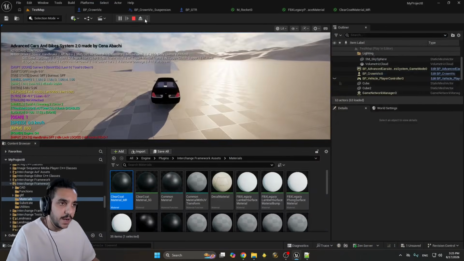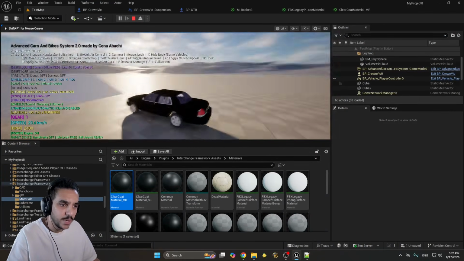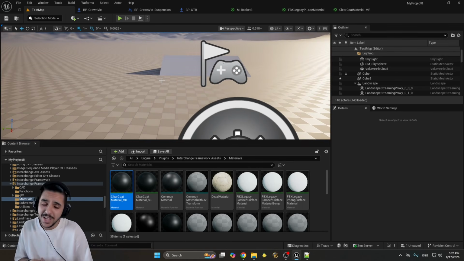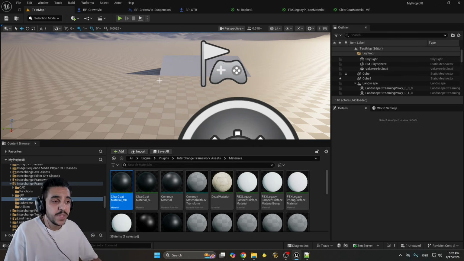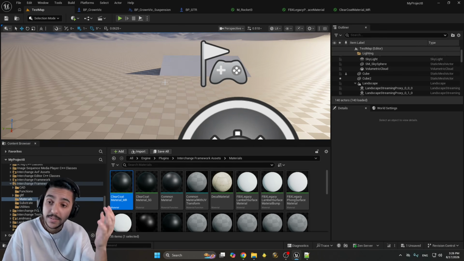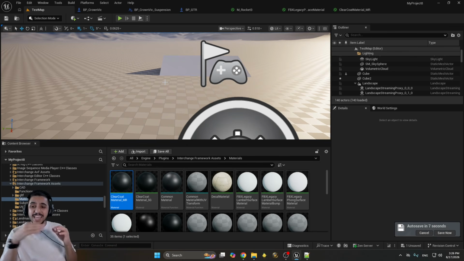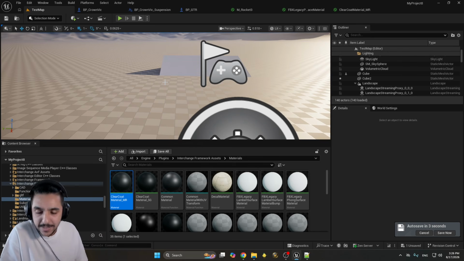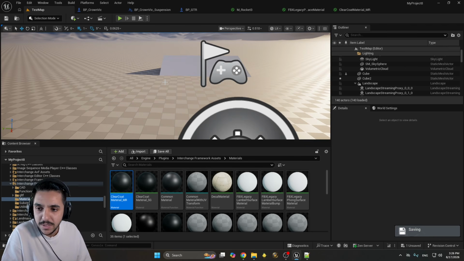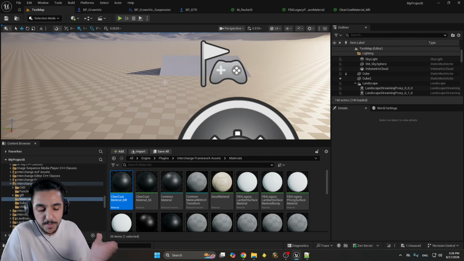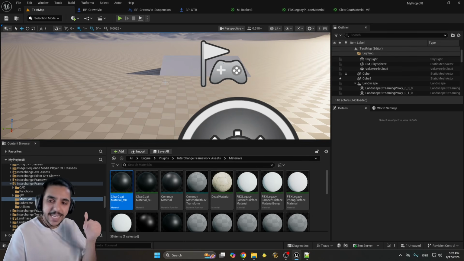So yeah, that's how you do it. It's working. So how do you adjust this? If you want a much better dent and vehicle accident system, then I have another plugin you can buy. But because you paid for this plugin and I wanted the advanced cars and bikes system to be complete, I added a simple dent system. You have 8 different positions on your vehicle that can be dented at a time, and those 8 places can be in one area. So if one place is hit and dented, and then you hit from the other side of the car, it will undent the first one and dent the other one.